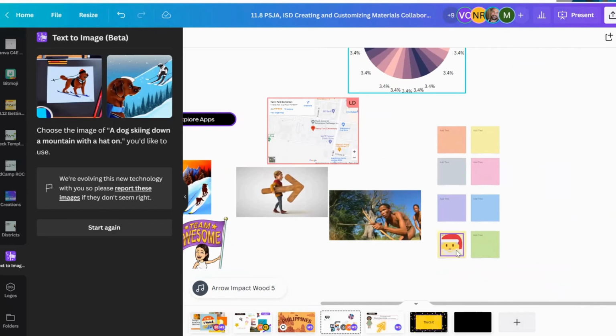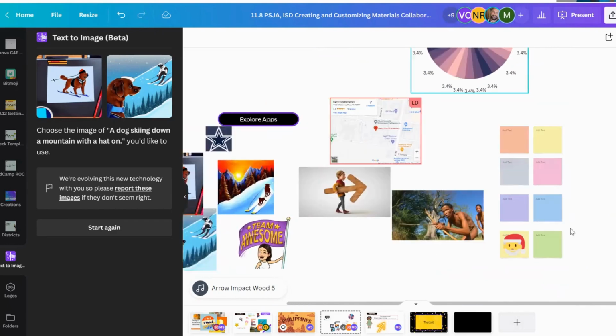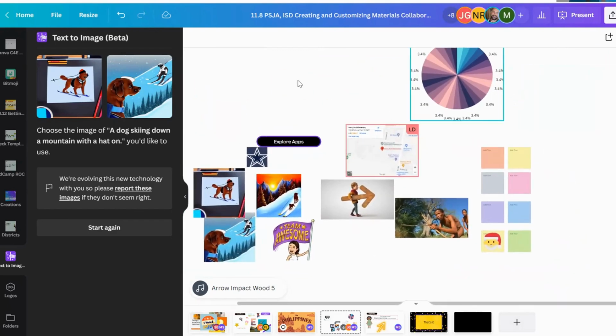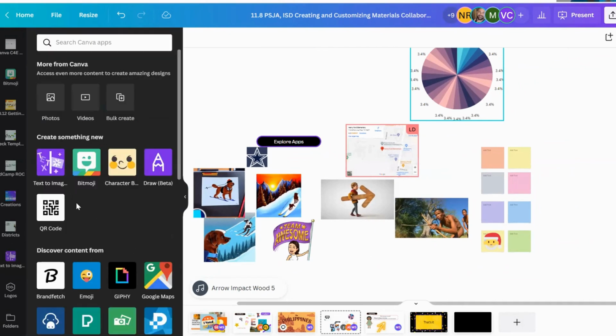And then we have somebody checking out the emoji. So there's an emoji app in here too. We'll give about another 30 seconds for any exploration, and then we'll move back to the presentation time. If you have questions about any of the apps or any part of what we've hit on so far, please do let me know.